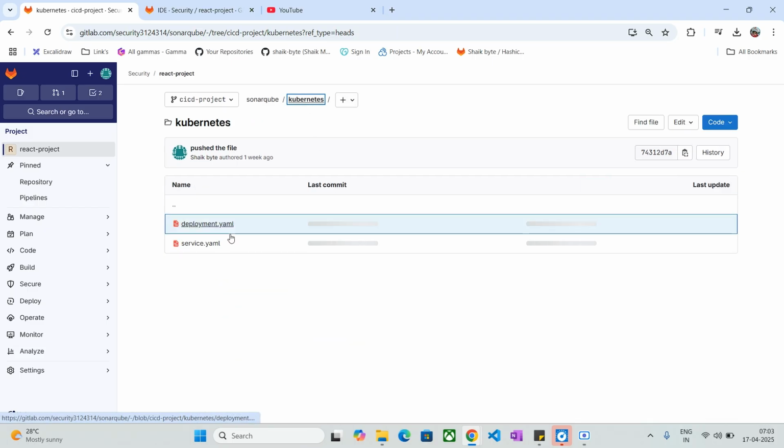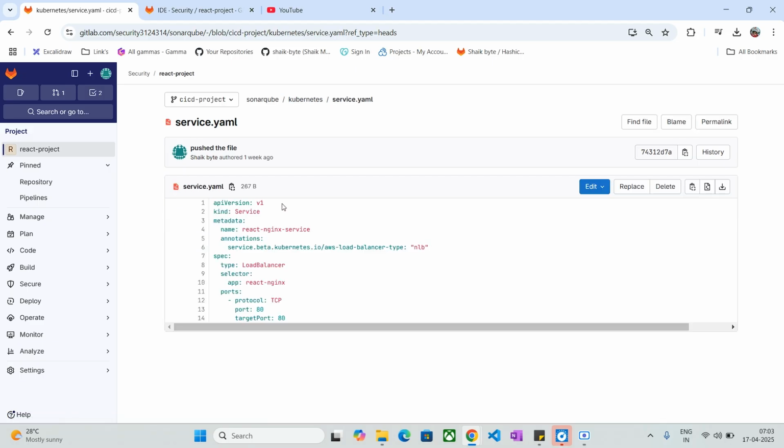And the next one is the service.yaml file. Here I'm using API version v1, similar to the previous one, and the object kind is Service, and this is the metadata of my service: the service name and annotations. Under the specification, I have mentioned how I would like to expose our service. Here I have exposed it as a load balancer, with the selector of my deployment, which is going to take the app label. The protocol is TCP, the exposed port is 80, and the target port is 80. It's up to you how you would like to expose it, based on the protocols and the port numbers you would like to expose, internal and external.